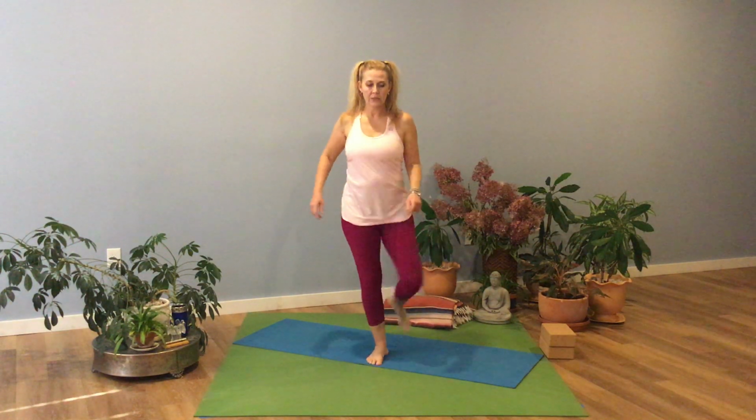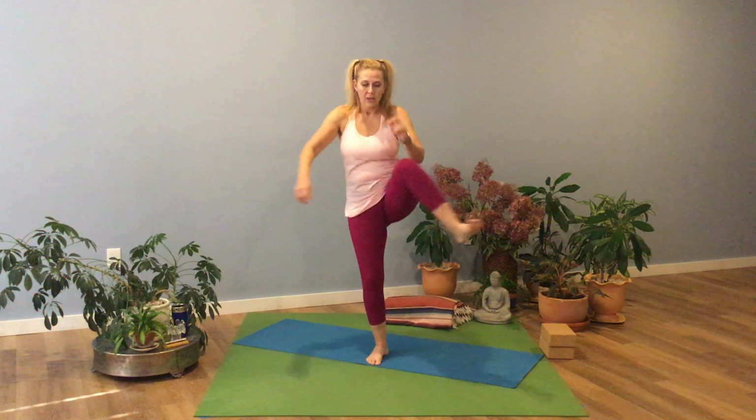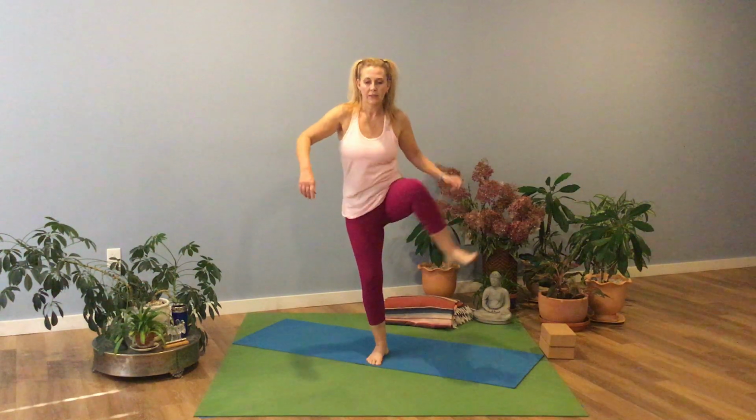All right, stand on your left and circle around. It could be a small movement to loosen up the hip, or if you have the ability now to do some bigger movements, do that. Switch direction. Good, so this helps to get that, kind of forces the foot to get grounded, the one you're standing on, and then we're going to swing the leg in front and behind a couple of times.